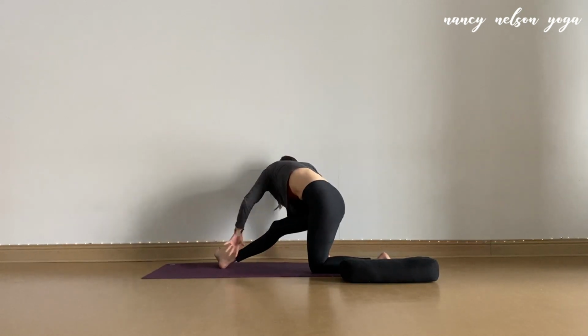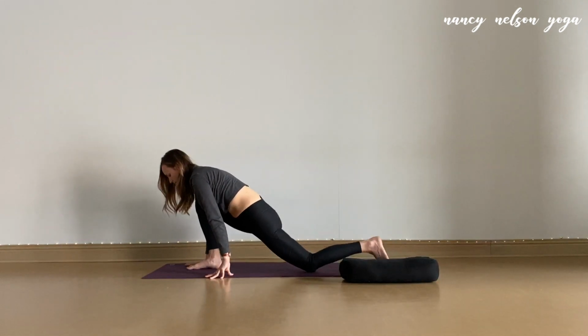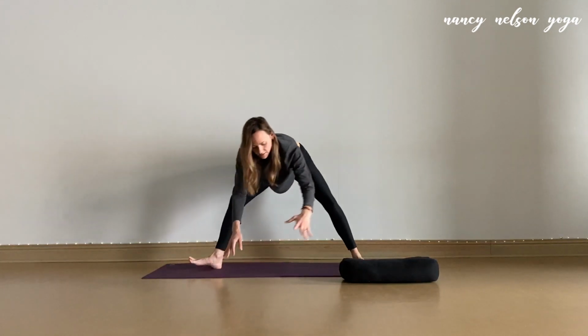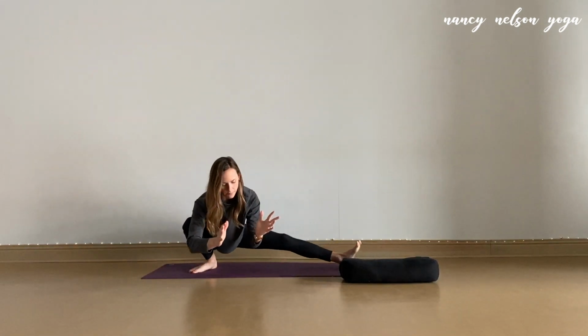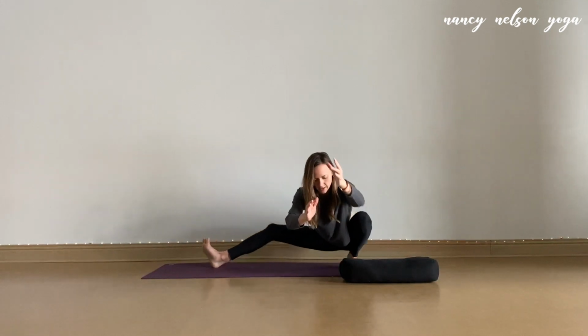And then slowly come up and around back into your low lunge. Hands frame the back foot. Lift your back knee up and then shift to the back of the mat into a Skandasana side lunge. You can go side to side a couple times here, hands up or down. You can stay low or maybe go a little higher in the hips.